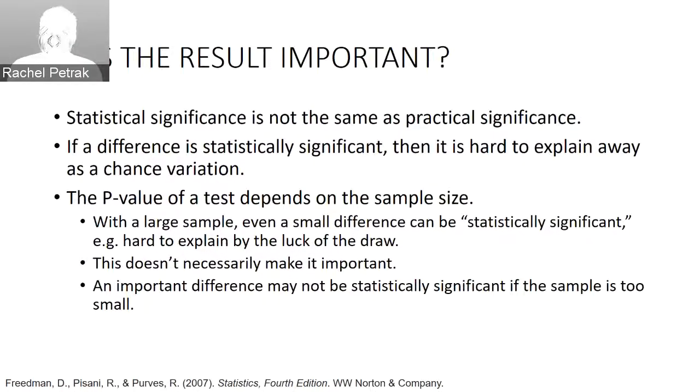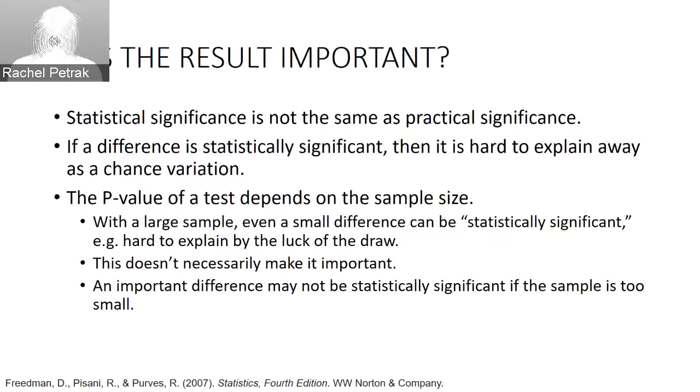And it's really important to keep in mind that the p-value of a test depends on the sample size. So with a large sample, even a small difference can be statistically significant, and that does not necessarily make it important. Conversely, an important difference might not be statistically significant if the sample is too small. And we've talked about this problem a little bit in the earlier chapters in this unit too, or in the lectures on those chapters.